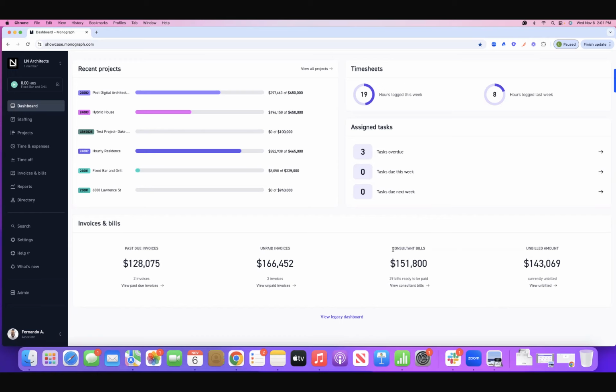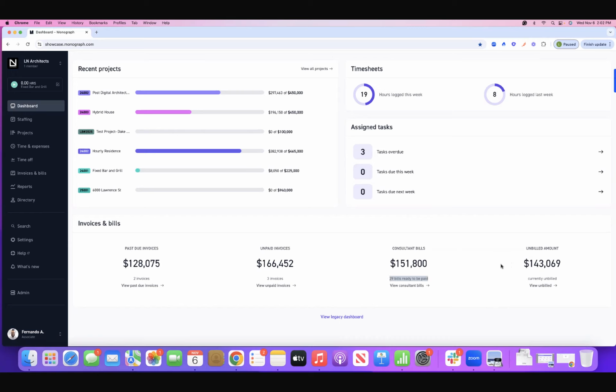And again, totally fair. A lot of architecture firms subscribe to pay when paid for cash flow purposes, but you can do either or. Basically, this will help me manage all of my consultant bills. It's telling me right now I have 29 bills ready to be paid, meaning the client's paid us, but we haven't paid out the consultant. So I can go in and it'll just help me manage everything, who I've paid out, who I haven't, et cetera. So we help you manage your consultants.